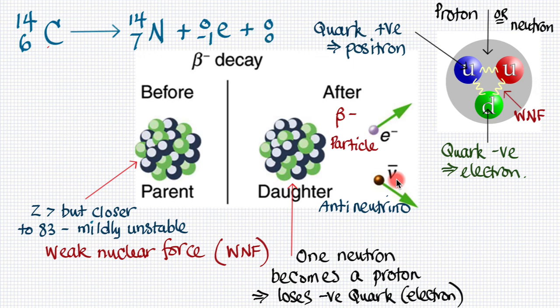And an example of this is the spontaneous decay of radioactive carbon. Now, we know that there is a small percentage of radiocarbon that is this carbon-14 (14, 6) isotope. The reason it's 14,6 is because it has an extra 2 nucleons. And when this carbon decays spontaneously, you can see here the proton number actually increases, but the nucleon number stays the same, and that's because an electron or negative quark has been released from the neutron.